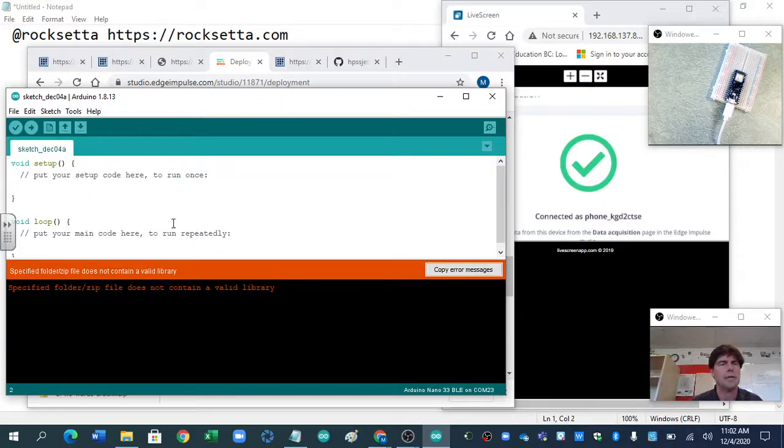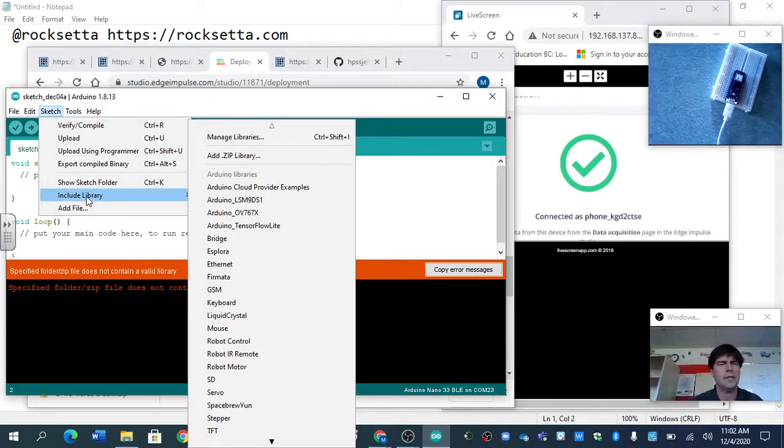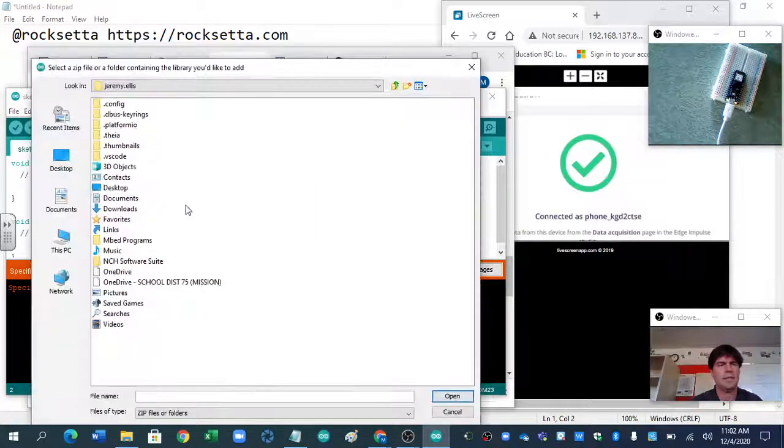I don't think that worked. So include zip file. I want to get into my downloads. Downloads. Okay, this was a lot easier on the Ubuntu. I need to know the exact file name of that. And yeah, I would really like to load it up. I'm going to pause.